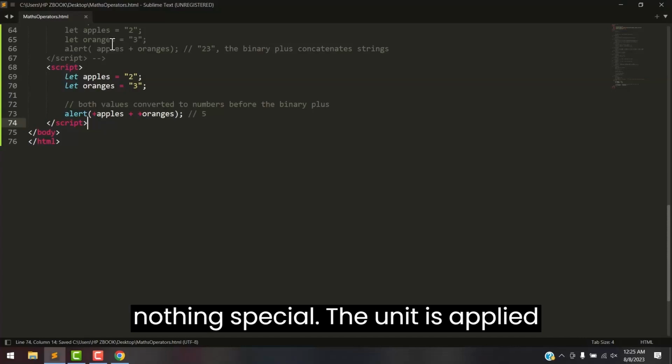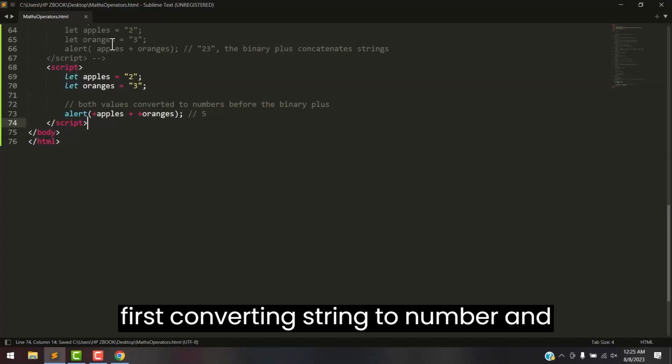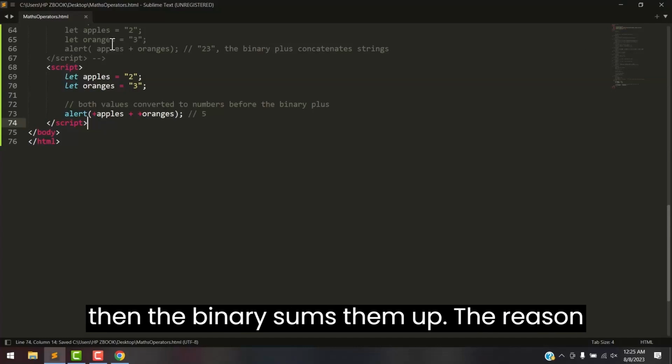The unary plus is applied first, converting strings to numbers, and then the binary plus sums them up.